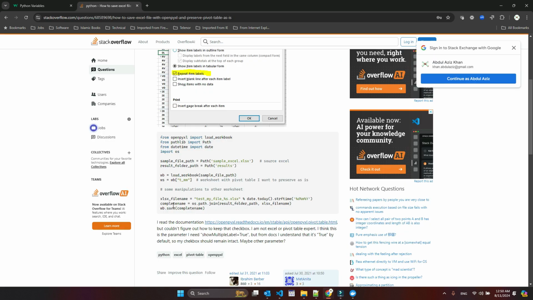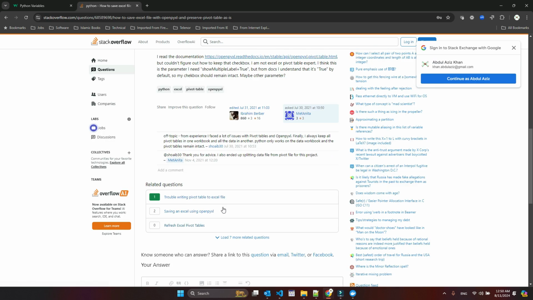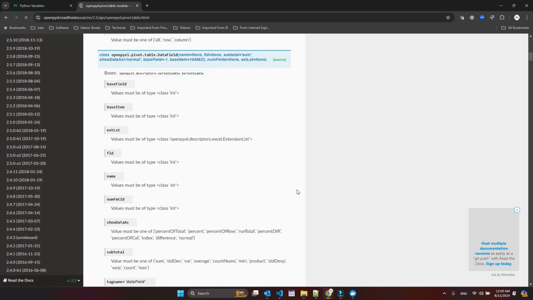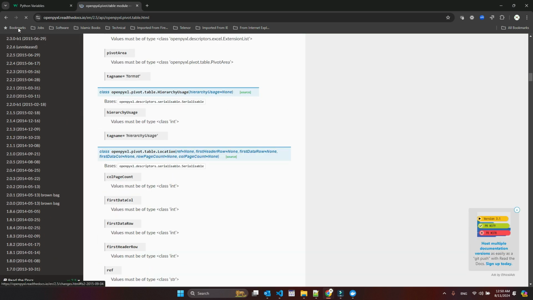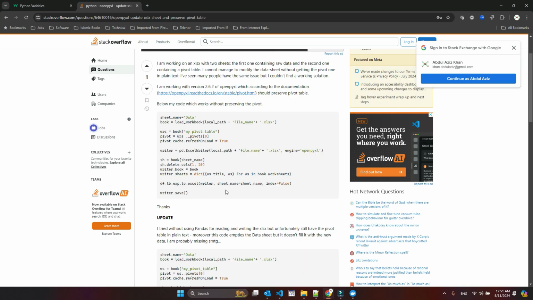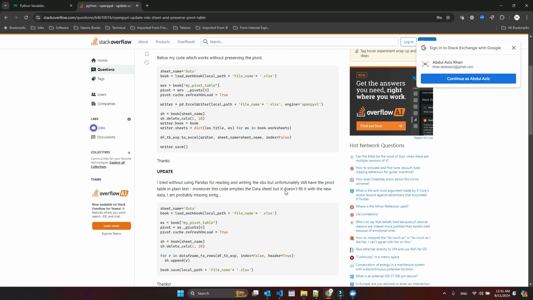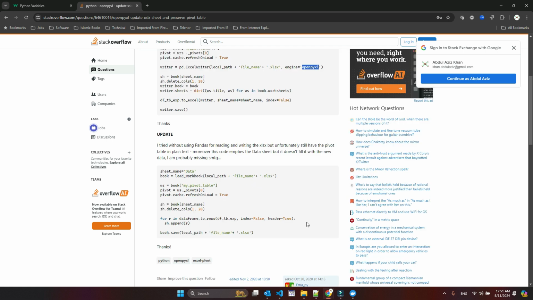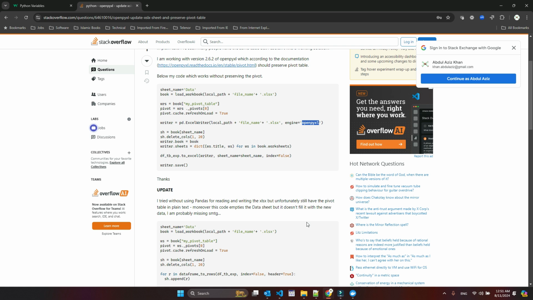Okay, what is this? This is something else. Okay, so basically these are okay. It says that we put writer and we put engine as openpyxl, and okay, we just try to change the engine name. Maybe this has some problem.